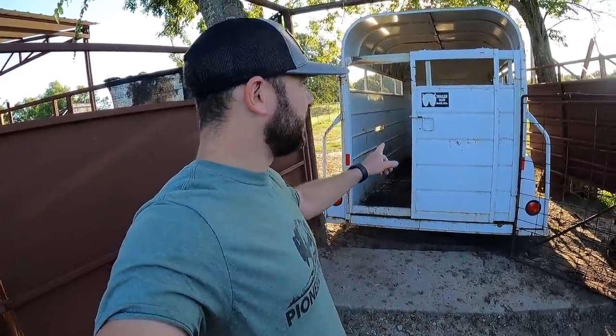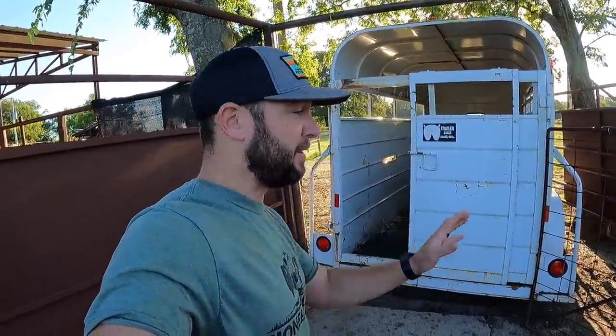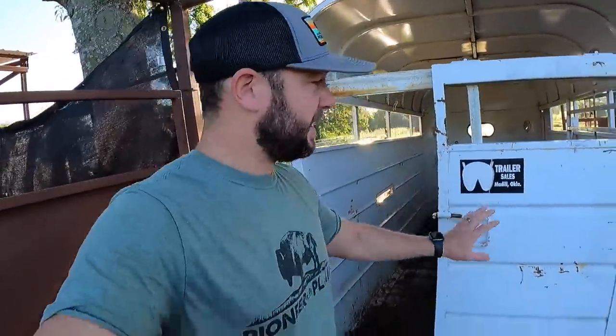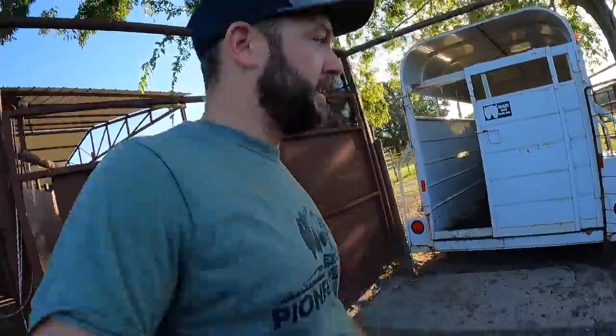I changed up a couple of things. I went ahead with the sliding gate - I thought it's a little safer for me because I'm by myself. Instead of running up here and shutting the entire gate, I can just run up and use the sliding gate and slide it across. This little space will hopefully keep him in. It's just dangerous to come over here and try to swing that gate around, because once they see some light or a way out, that's where they're going to go.